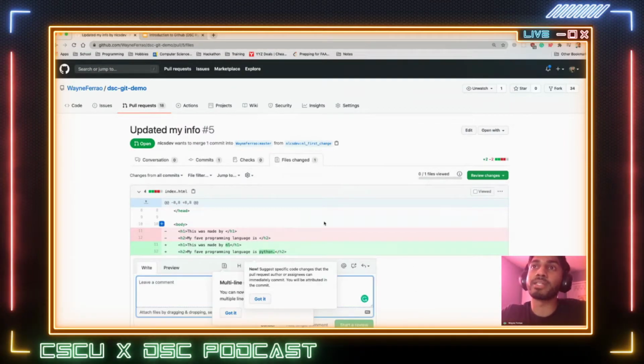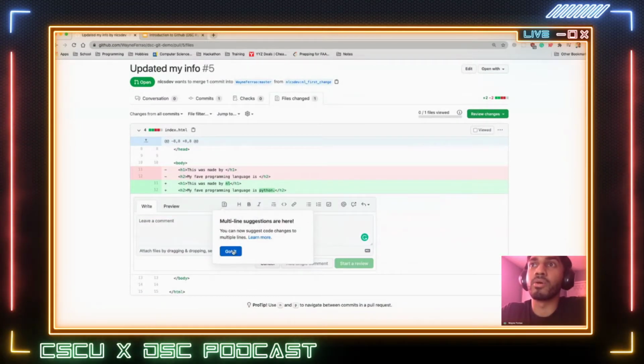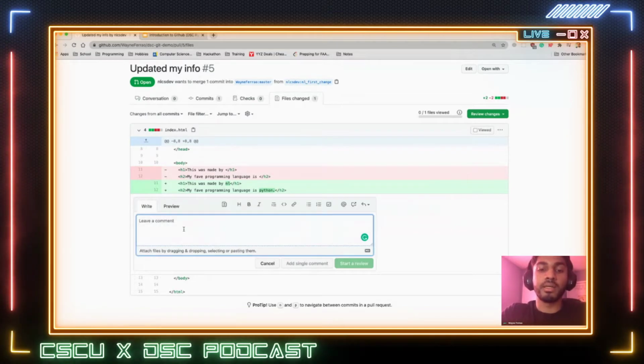Yeah, I can add a comment on line 12, right? So I can make specific code changes or comments. So I would say, hey, capitalize the P.